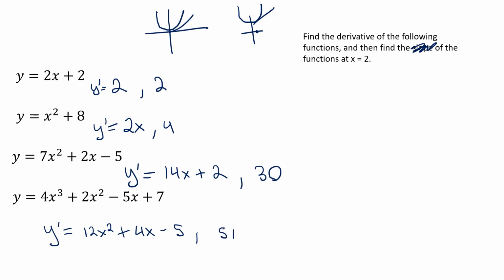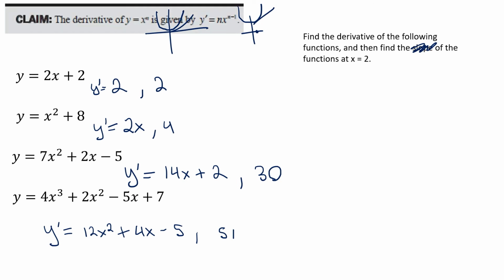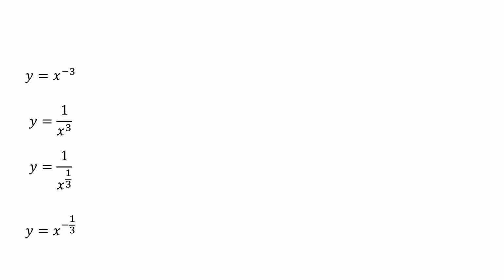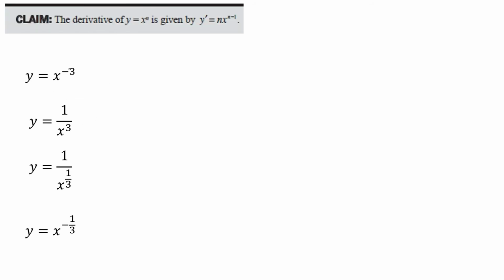If none of that made sense, if you do not understand what I'm talking about with the instantaneous rate of change, the slopes, blah, blah, blah, memorize the power rule. That's what you really need to know. That's your actual tool that you're going to use. There are some other things on the test that look like this, or something kind of like this. Don't be freaked out by this. There's some exponent rules that exist that will always let you get it into a form that you can use the power rule on it.